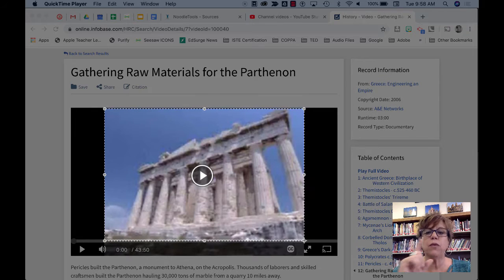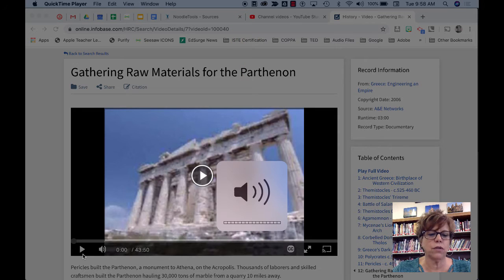And there I am. By the way, one trick: you can't be in full screen mode or this feature doesn't work. A lot of people get stuck with that. So make sure you're not in full screen mode. Now I'm going to click Start Recording. And now I'm recording, but the video is not playing. So I have to come down here and I have to be quiet, and turn up my sound.